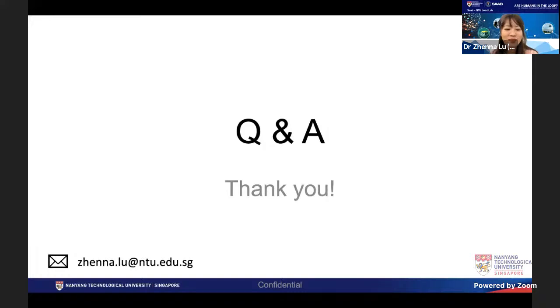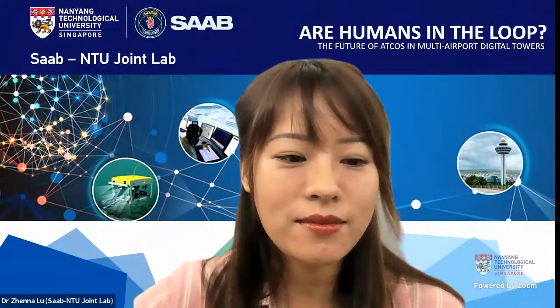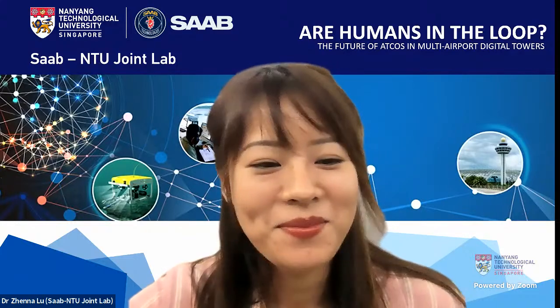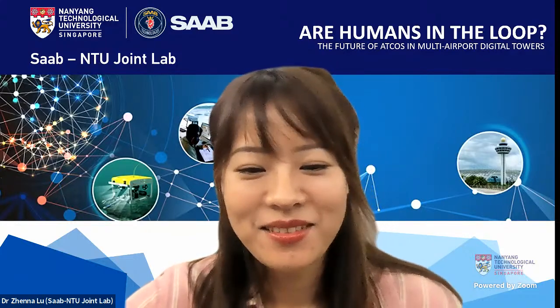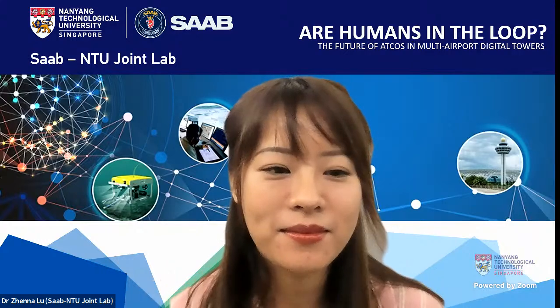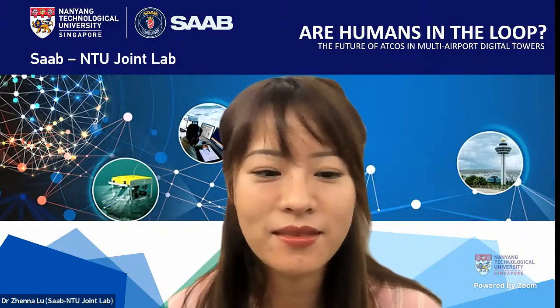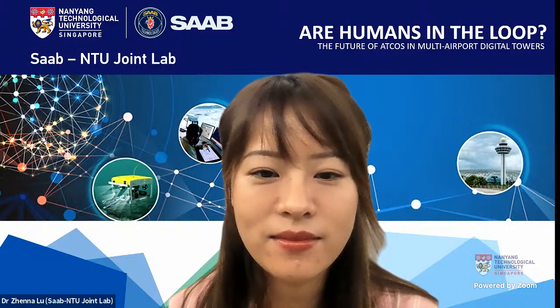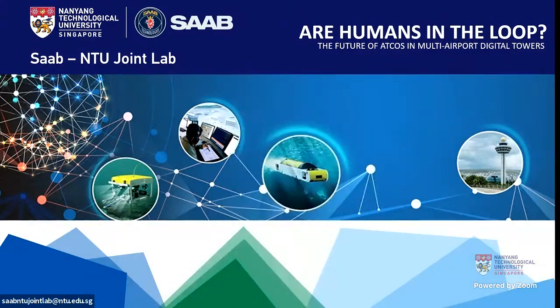Thank you very much. Thank you, Dr. Zena. That was so interesting. Actually, Zena once enlightened me, as a cognitive neuroscientist, that humans do not do multitasking. There's nothing called multitasking for humans. We do quick attention switching, and we confuse ourselves as a multitasking person. This was the basis of the research, where we started understanding how humans, and in particular air traffic controllers, switch attention between multiple tasks and come up with the issues related to the multiple remote tower.